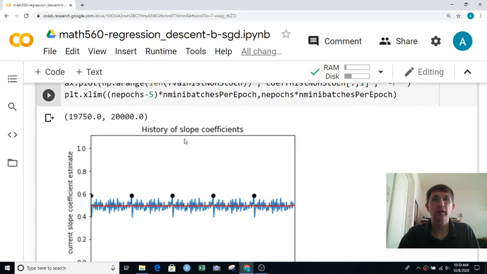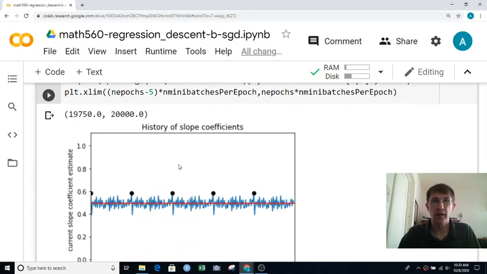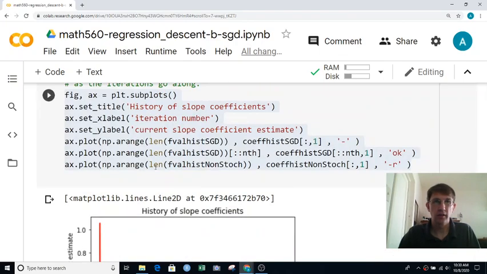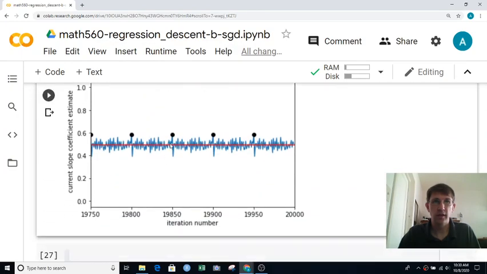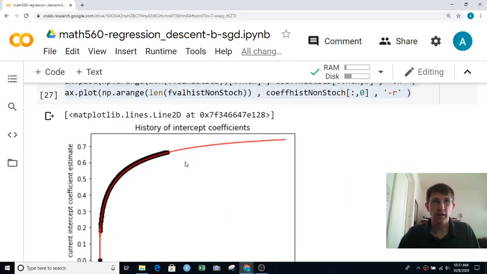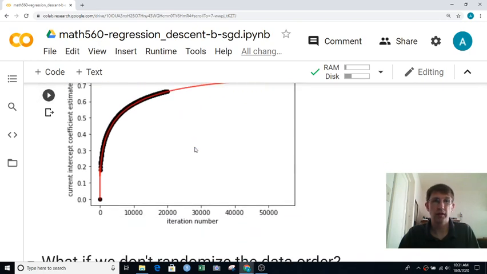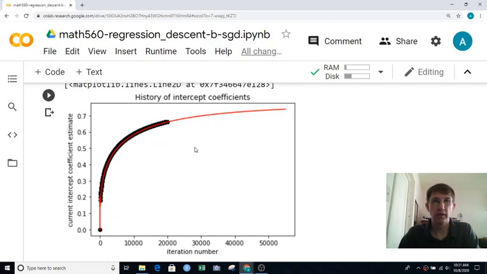Oh, so this is a zoom in on the slope coefficients. Picking a range here, what do we see? It's basically doing the same thing over and over again and taking the same size steps. And then let's look at the intercept coefficients. That seems to be tracking along pretty well with our full batch gradient descent. All right, so in the next video, we'll investigate more stuff.